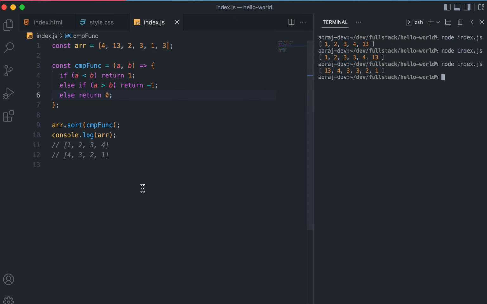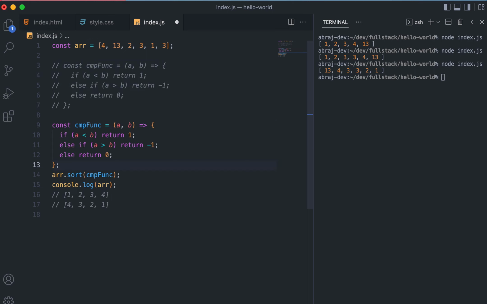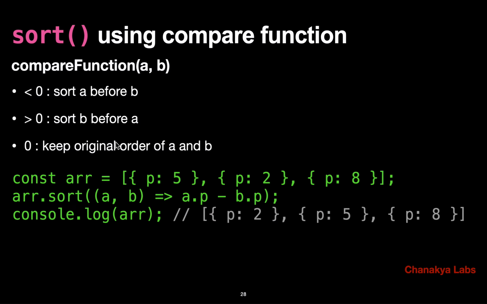So now you can clearly see how reversed order can be created by your custom logic. Next thing, can't I simplify this function? This function is the general way in which you should do that, right? But since these are numbers, actually I can do a trick. And that is actually the trick for which it is saying negative value and positive value. We'll take advantage of this feature, right?